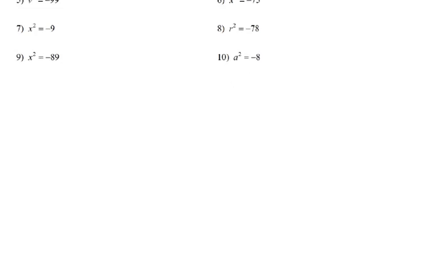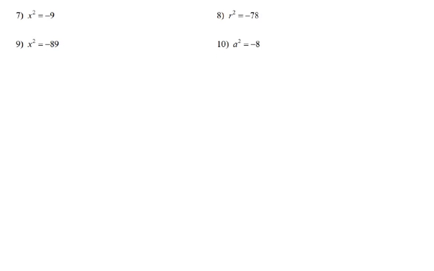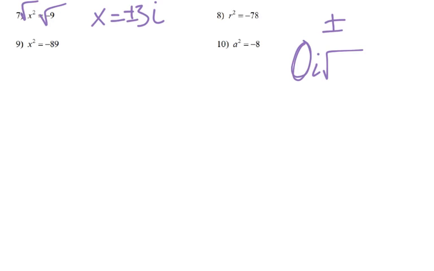Alright, now the last 4. Square root of negative 9. Well, we know the square root of 9 is 3, and we know that negative would make an i. And since we're getting the square root, we should probably think of that as positive and negative 3i. So all those answers we wrote should probably have a plus or minus, unless we left it with no coefficient out front, then it wouldn't need the plus or minus. We still could do it, but it's kind of up to you.